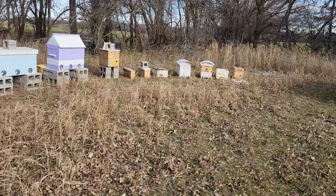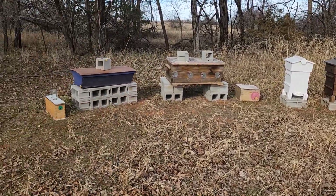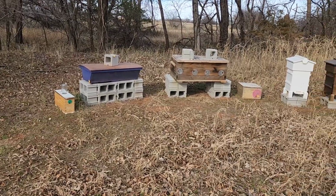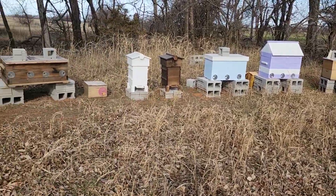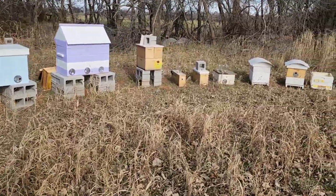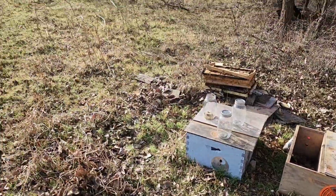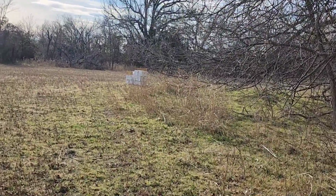Hopefully we will get a Flow Hive out here, teach that one. And there's some other different styles of hives that hopefully one day we will be able to add. And if you guys know anybody that builds hives, or if you build hives yourself and you want to display them out here, we're going to start setting up little plaques and show who's donated what and where they came from. So if you want to display a hive, if you do top bars or long Langstroths or anything like that, holler at us.